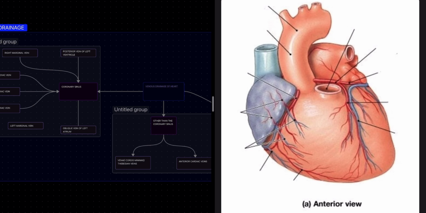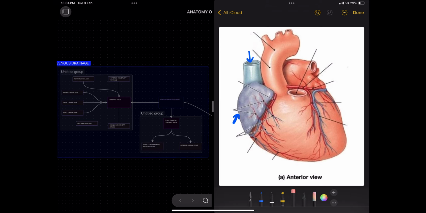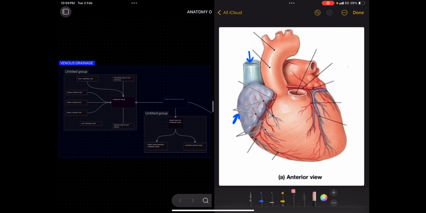Now after supplying the myocardium, the blood needs to be efficiently collected and returned to the right side of the heart. Just like for the rest of the body, all the deoxygenated blood is returned to the right atrium by the SVC and the IVC. There is a specialized mechanism through which the deoxygenated blood from the heart muscles is returned to the right atrium. Now, there are different ways through which the venous blood is returned to the right atrium.